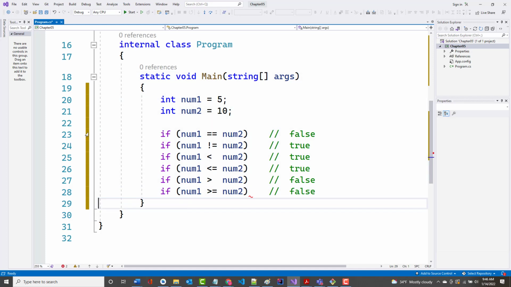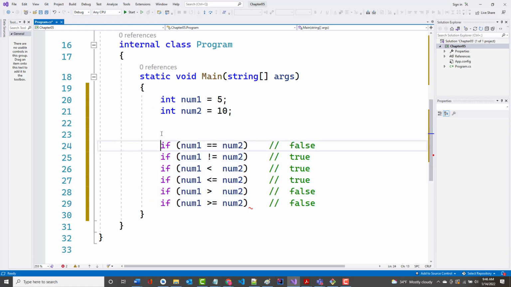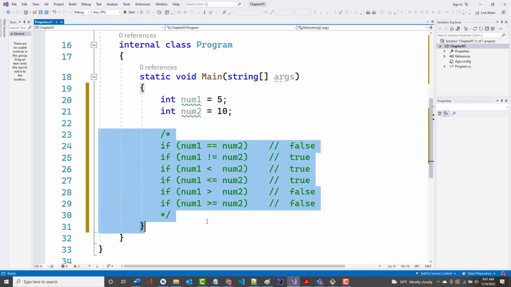So my question for those of you watching, as I comment this back out, which is what I'm going to do right now. I don't have my comment things in here. Not a problem, just do it manually. Is there anything in here that does not make sense to any of you watching? If it's silent, I'm cool with that. We do not have a triple equal sign in C# like we have in JavaScript. No one's asked that, but just so you know.